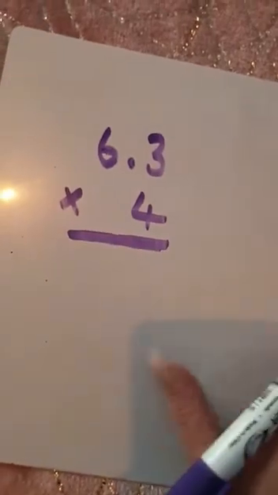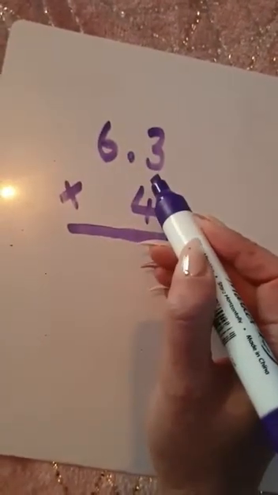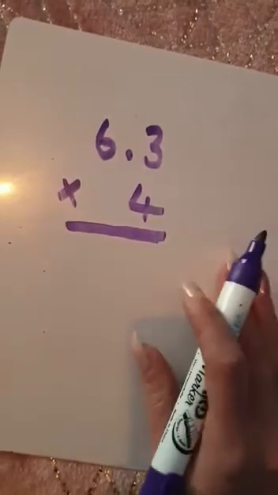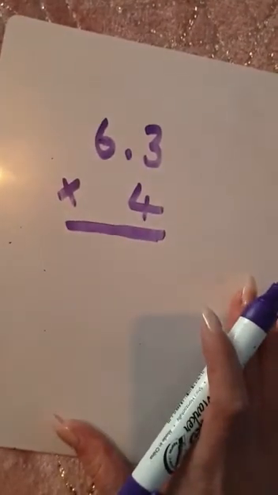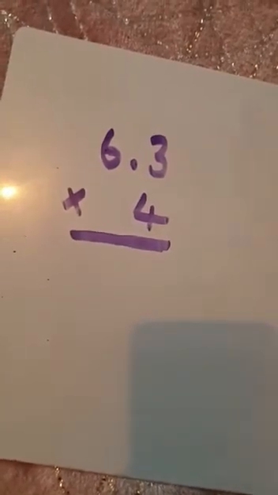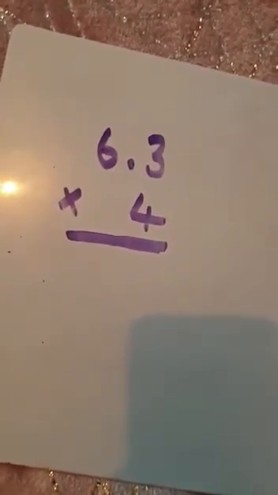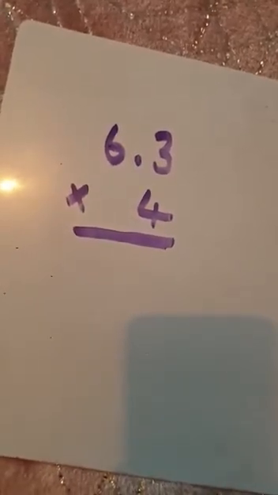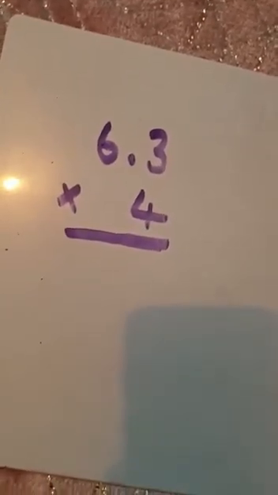From classwork, we know that 6 3/10 times 4 will give us the same digits as 63 times 4. It's just the decimal place that changes places. So basically, if you know how to do a multiplication without a decimal, you will know how to do a multiplication with a decimal. So here's how it works.